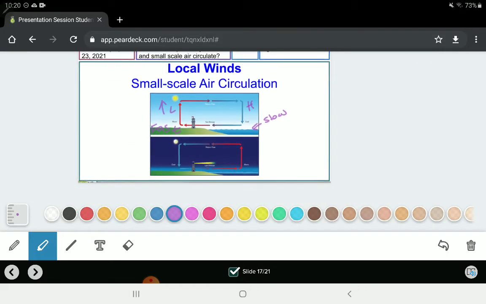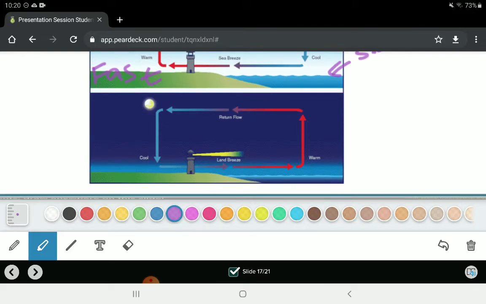Then during the nighttime, when everything is cooling off, the ground is going to cool down fast too. But the water is still warm from the daylight and is slowly going to release that heat. So then we are actually going to switch directions on our cell. So we have lower pressure at night above the water, and then we have high pressure above land during the nighttime.